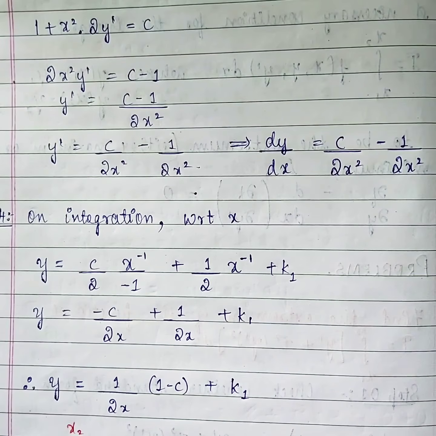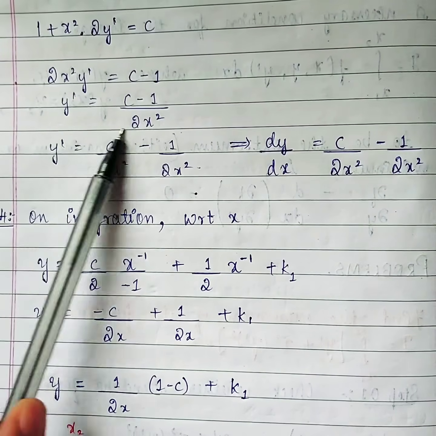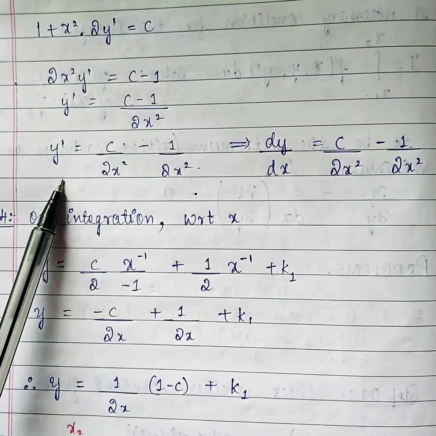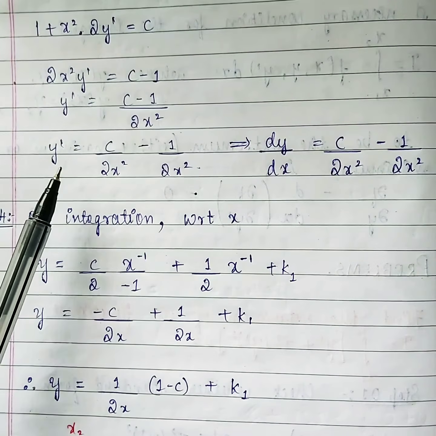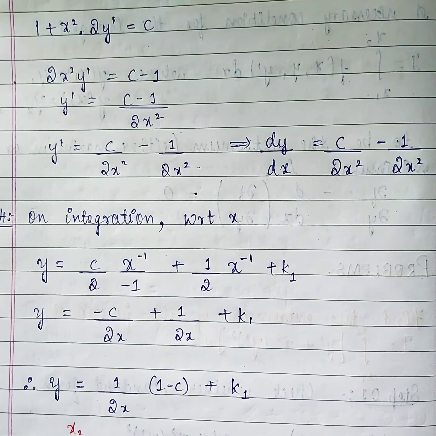In general, your question will be: find the extremal of the functional, or solve Euler's equation for the functional. It could be anything. So we got the answer y. And if you notice, this is a first order differential equation and we are integrating it. This could be anything, so it could be a second order differential equation also. Your aim is to find the solution y, so you can use all the known methods of solving a differential equation over here.